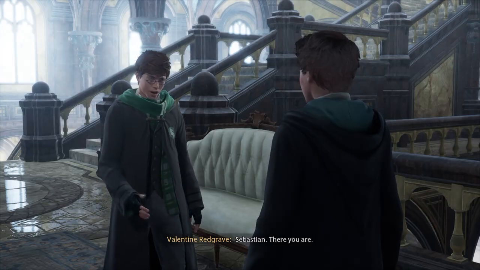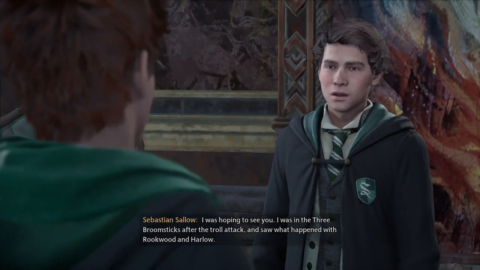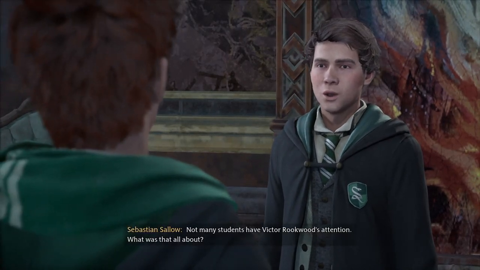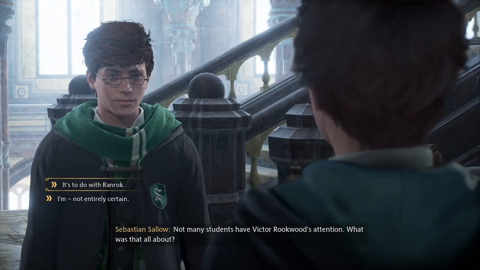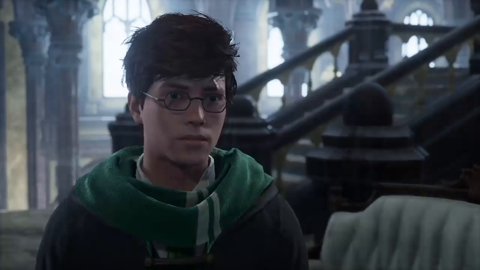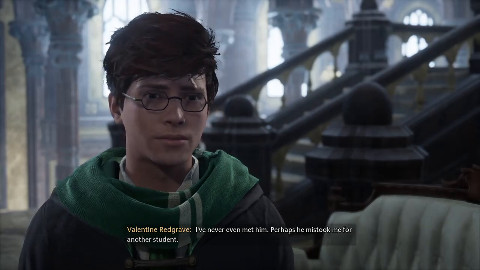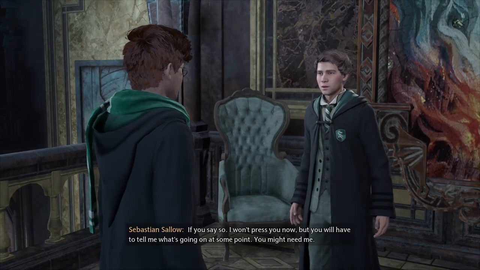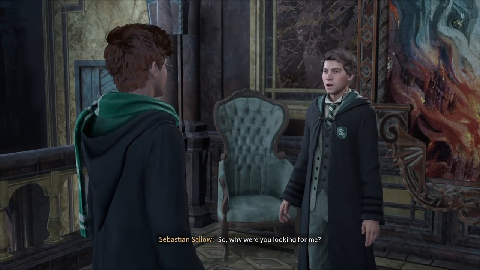Sebastian, there you are. I was hoping to see you. I was in the Three Broomsticks after the troll attack and saw what happened with Rookwood and Harlow. Not many students have Victor Rookwood's attention. What was that all about? I'm not entirely certain. I've never even met him. Perhaps he mistook me for another student. If you say so. I won't press you now, but you will have to tell me what's going on at some point. You might need me. So, why were you looking for me?